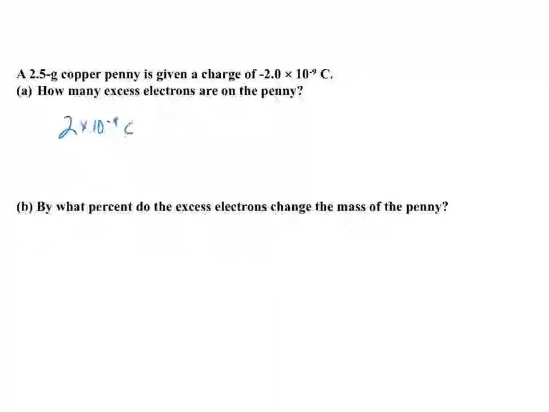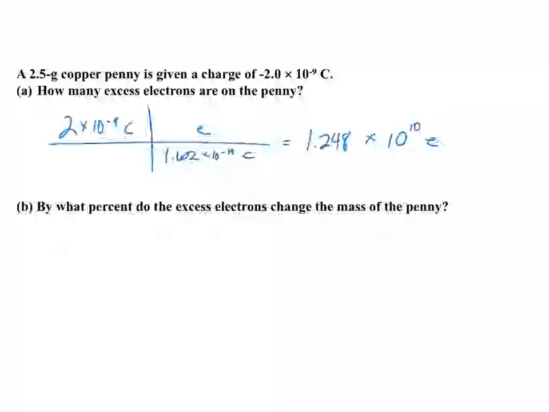And if you keep doing this thing that we've done a few times before, then we're just going to get, I think we already had an answer essentially the same as that. Another 10 billion electrons or so. So that's not hard. By what percent does the excess electrons change the mass of the penny?